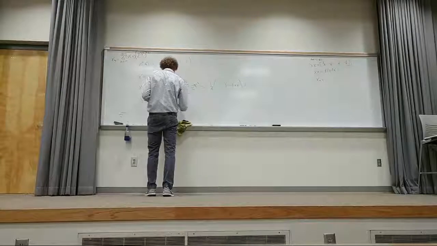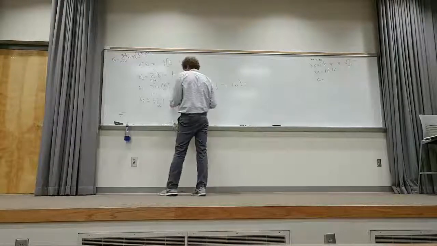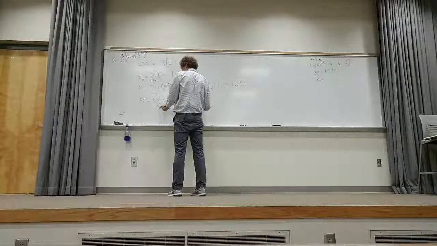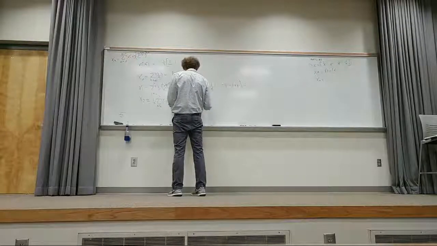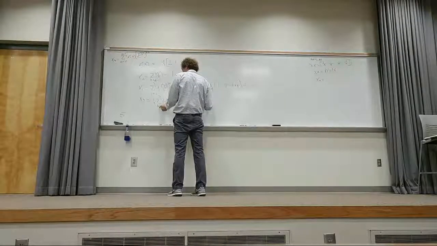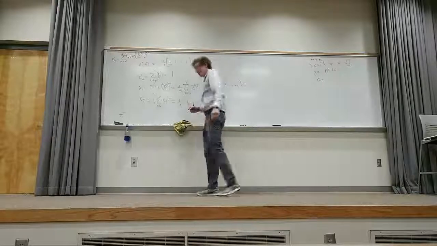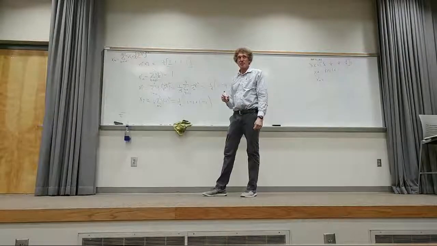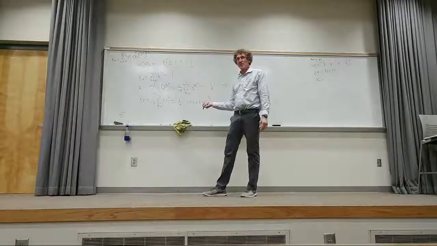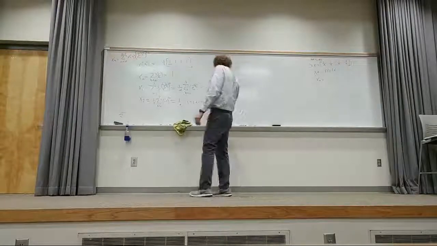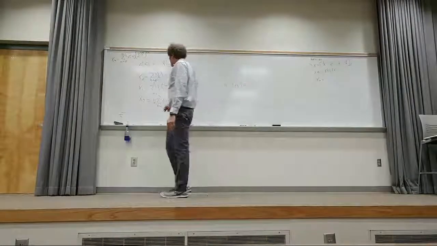Just add them up, 1/4 times. When n is 0, it's 1, right? When it's 1, it's minus 1. When it's 2, it's 1, right? And when it's 3, what happens? Minus 1, isn't it? There's a point I'm making. You all see that? What's the value? It's 0. That's X of 2.